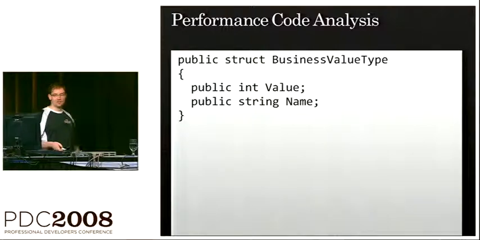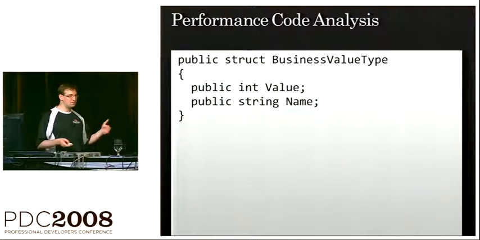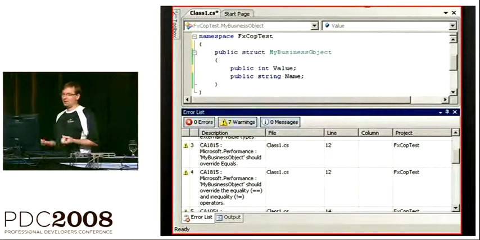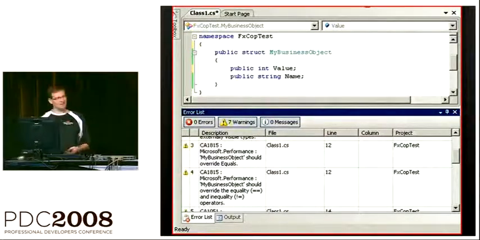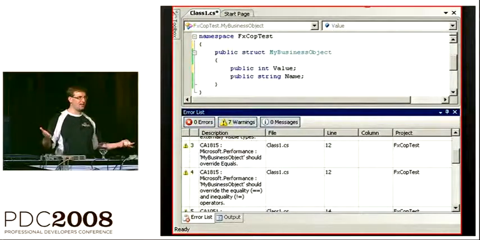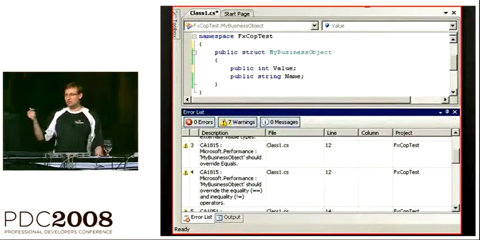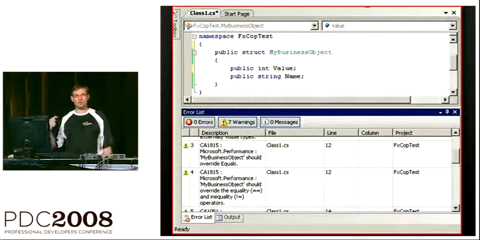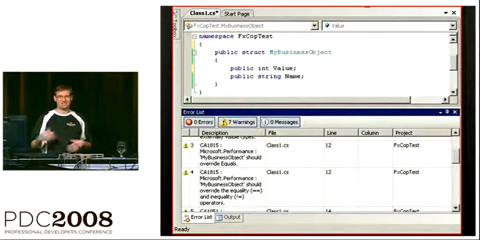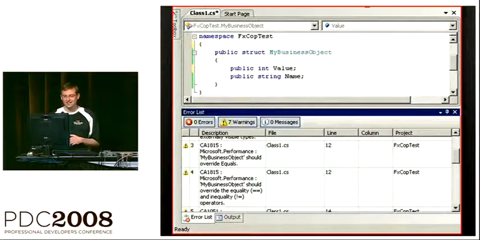So this is a really innocuous-looking struct, but there's something potentially hiding behind the surface here. If you were to run FxCop on it, what it would show you is that you've got this struct, and it's public, and it's sitting in the public API for your application. And you haven't actually overridden the equals or the unequals. Well, what do people do with structs? They put them in collections and otherwise compare them to things, right?